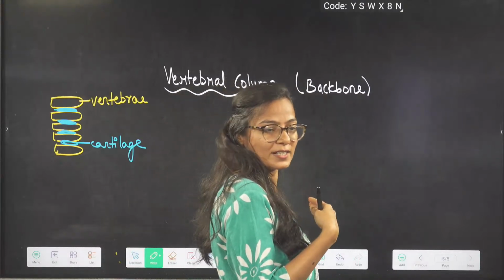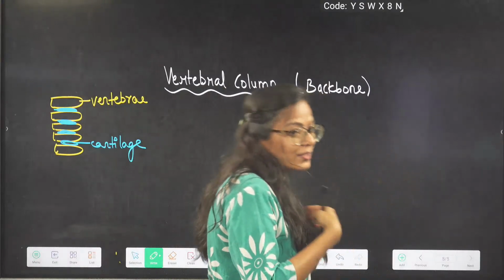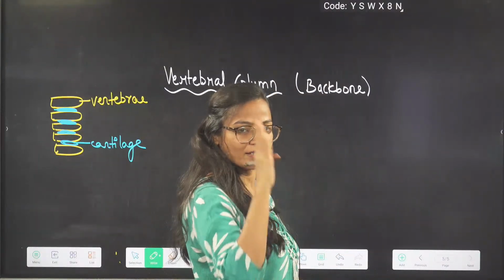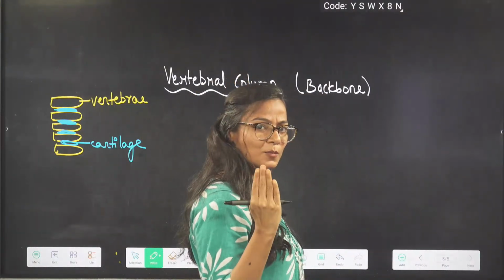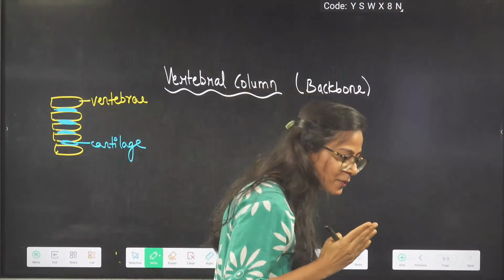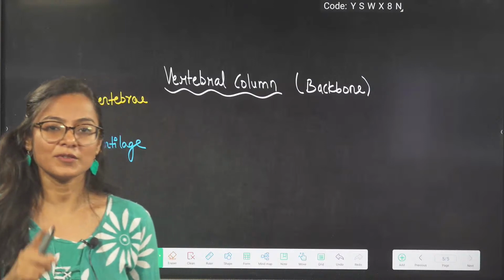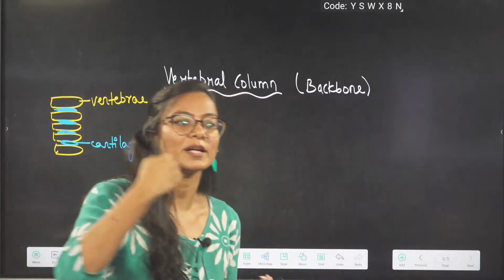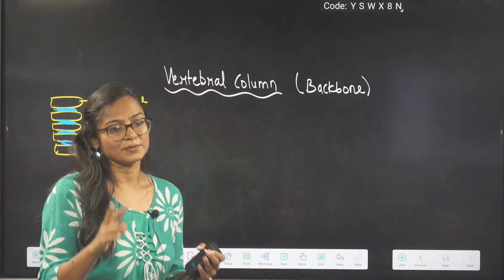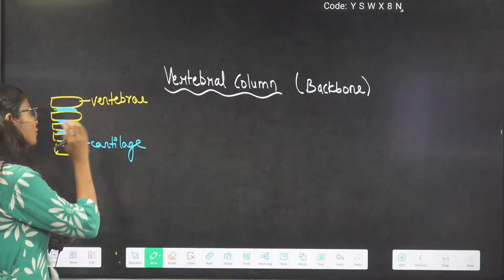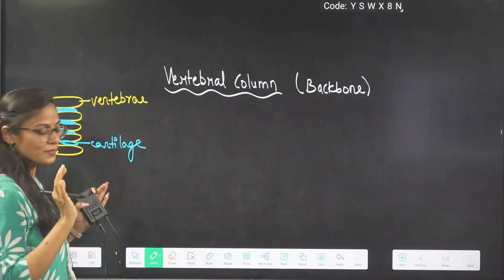Like when we are standing like this, we can bend forward, we can bend backward also. Just think, if the vertebral column was a single bone, could you bend like this? No, you would be like robots, right? So just because there is this cartilage present in between the vertebrae, we are able to bend backward and forward, right? Okay, now vertebrae. Let's talk about these bones which are vertebrae.